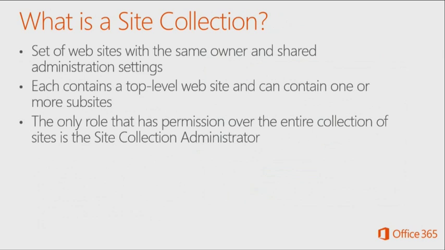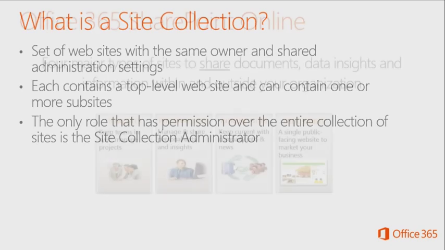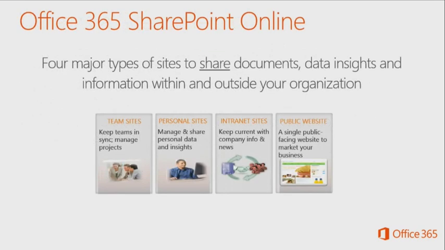What is a site collection? A set of websites with the same owner and shared administration settings. Each contains a top-level website and can contain one or more subsites. The only role that has permission over the entire collection of the sites is the site collection administrator. The four major types of sites to share documents and data insights and information within and outside your organization are team sites, personal sites, intranet sites, and a public website.